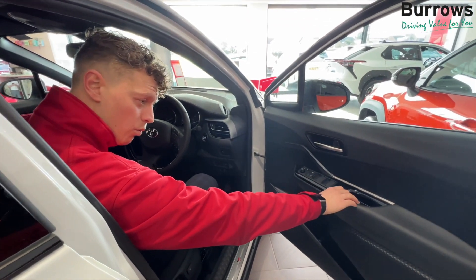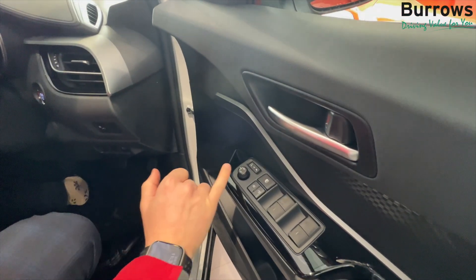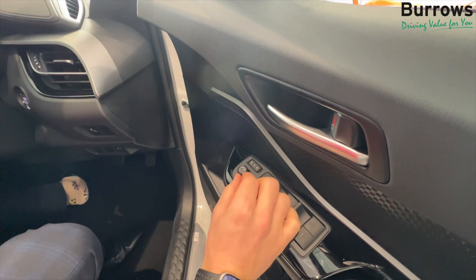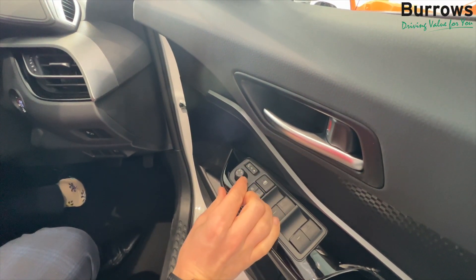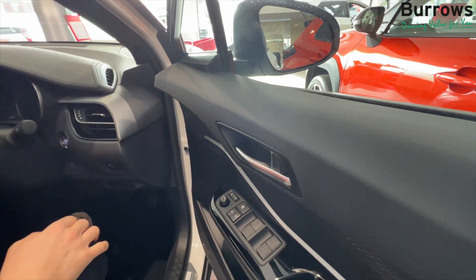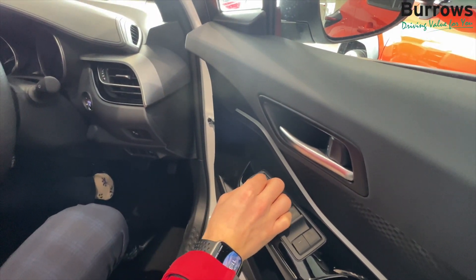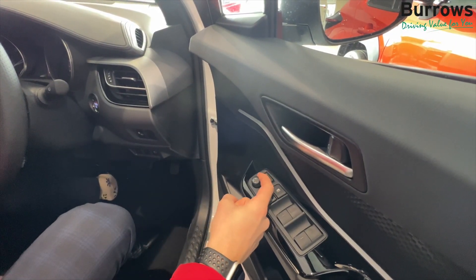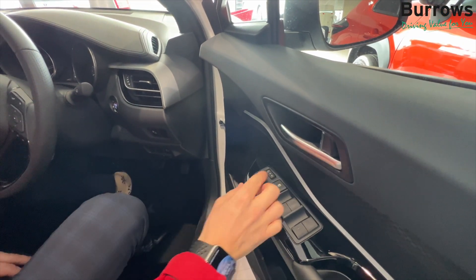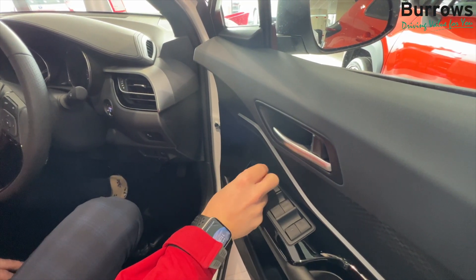Using the mirrors, once you're all set, you've got a little dial here. That's currently in neutral and won't move. If you move it to the right-hand side, you'll be able to move right, left, up, down and choose the position of your right-hand side mirror. Back to neutral — if you want to move the left-hand side mirror, the passenger side, move it to the left: left, right, up and down. Get the mirrors in the position that you like and then move back to the center, back to neutral so you can't move that.